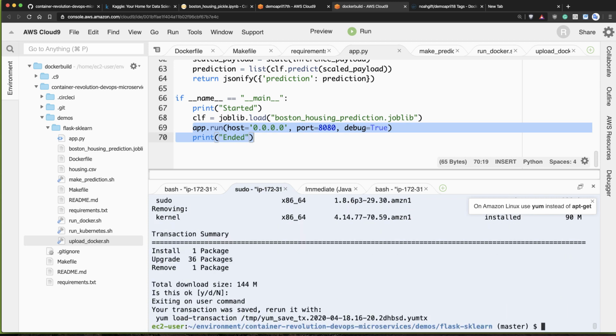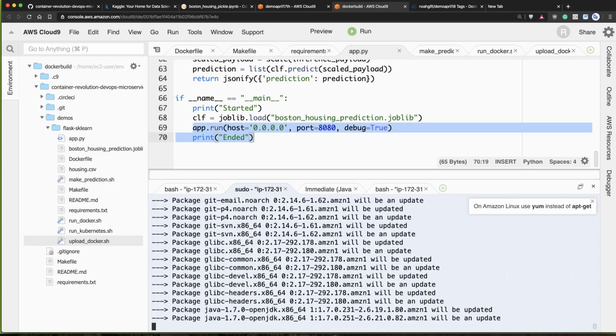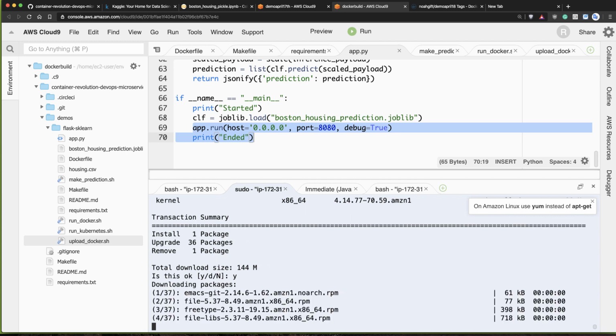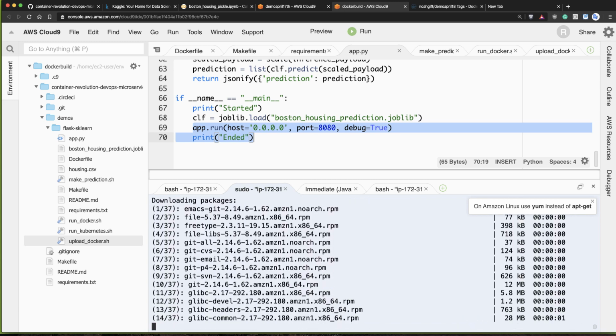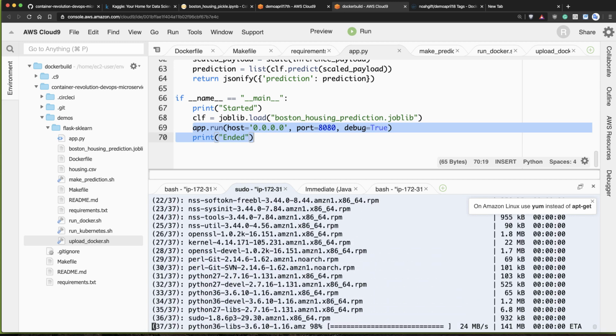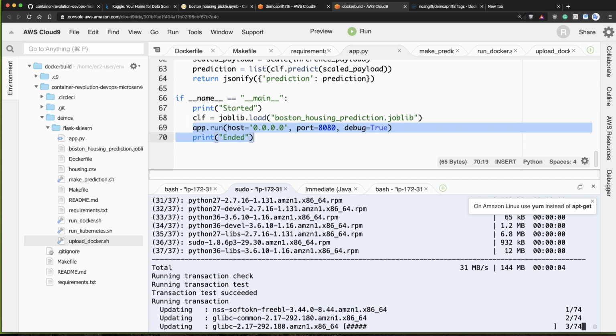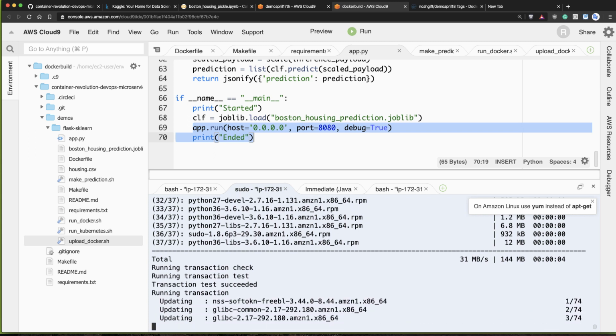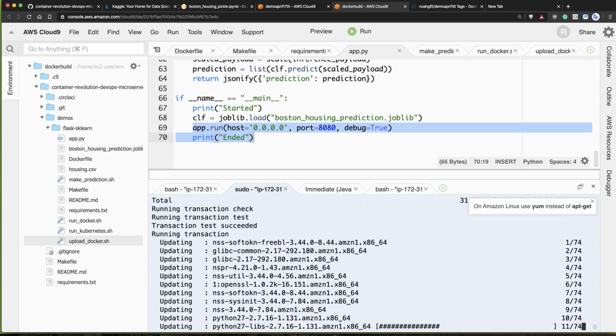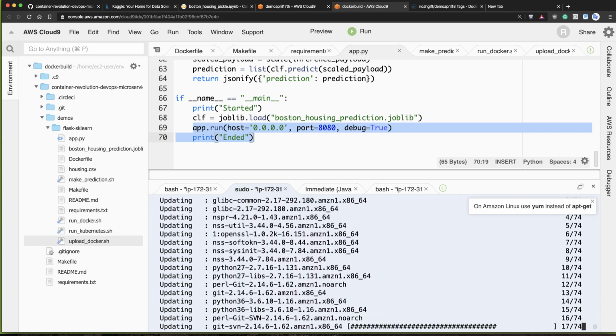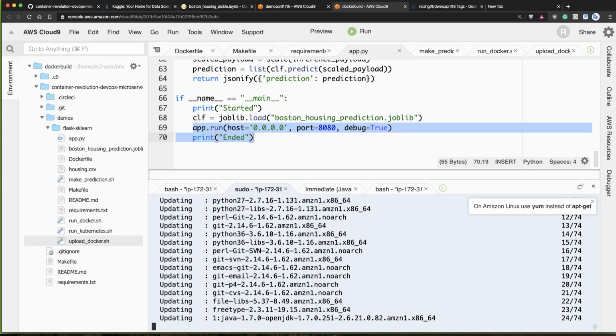So here, we'll say yes, and now if I type in AWS, it should give us the new client. And let's see if this works. So we'll have two different things we can demo. So let's see.